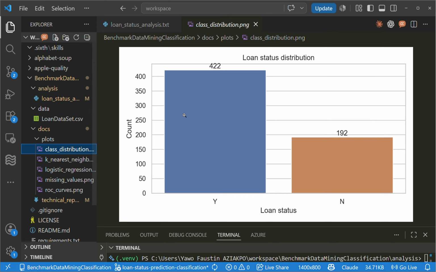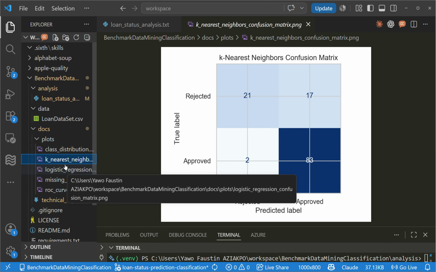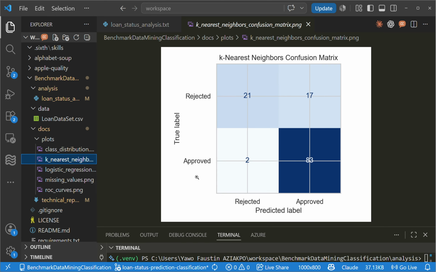If I'm talking about the class distribution, we have here a loan status distribution. The blue is the loan that is approved, where we got yes, and the orange is the loan that is denied, where we have no. The k nearest neighbor, as you can see, is represented in this screenshot.